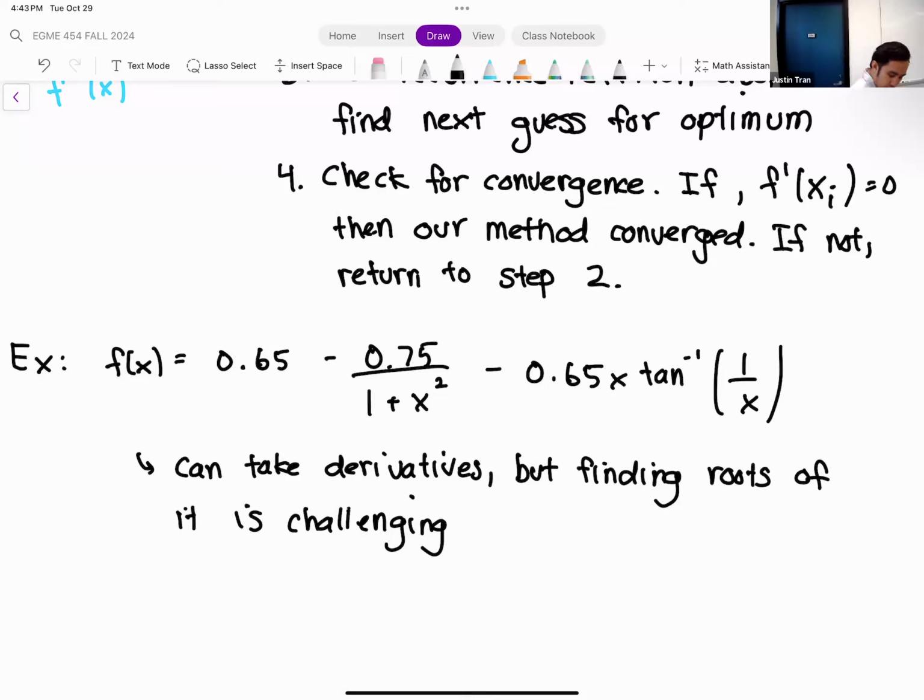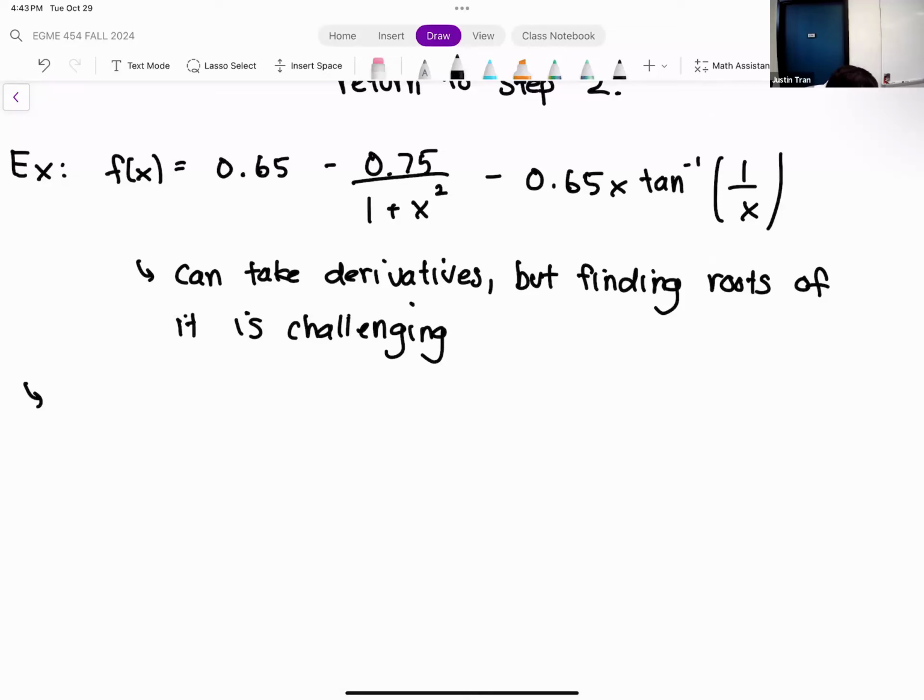Okay. All right. So what we want to do is use Newton-Raphson. I'll give you the initial guess. We're going to start with an initial guess of 0.1.